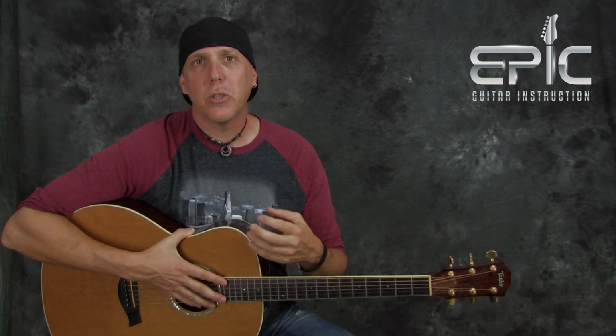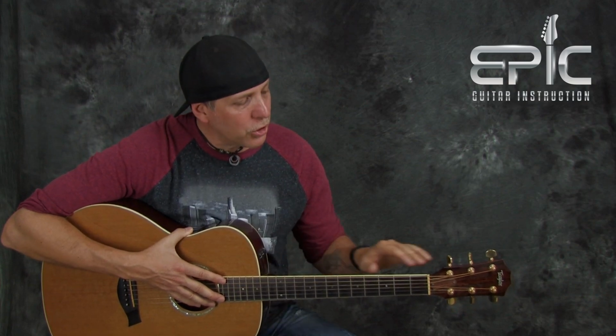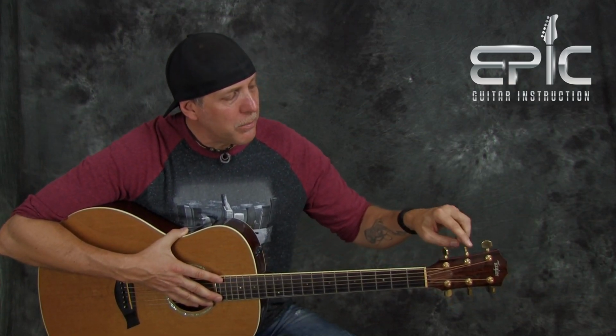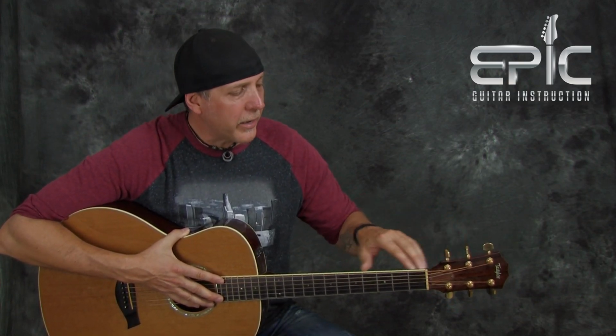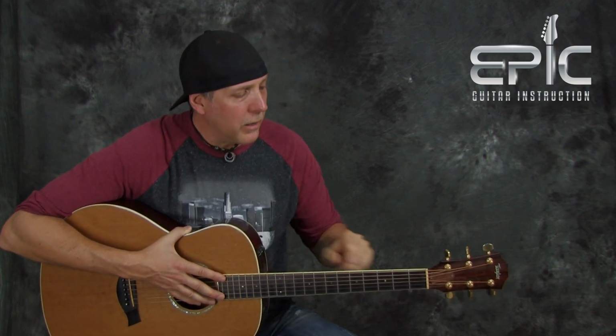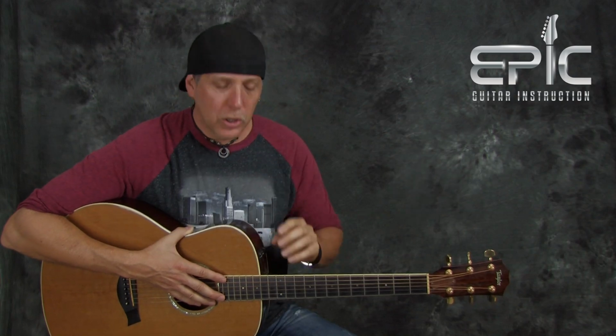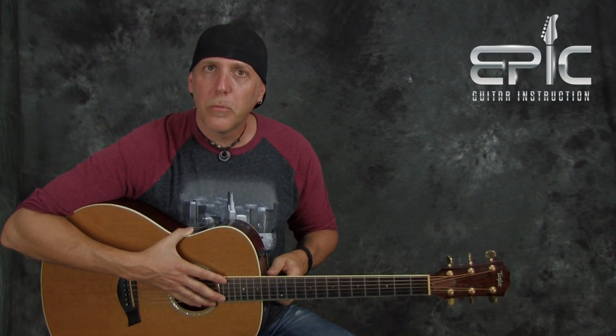The craftsmanship, the quality. Remember, with acoustic guitars, you can't buy them on the cheap, like really super cheap, because with stringed instruments, there's a tremendous amount of tension on the neck of these guitars. You've got 6 strings pulling hard, so the neck is constantly wanting to flex and to bend, and you have a truss rod running through the neck of the guitar, the metal rod, to kind of hold it in place, but that neck is constantly wanting to bend. So it puts a lot of pressure on the joints, right?